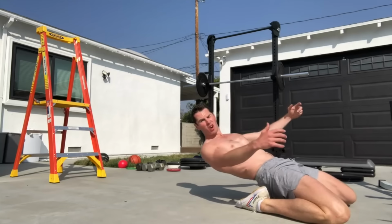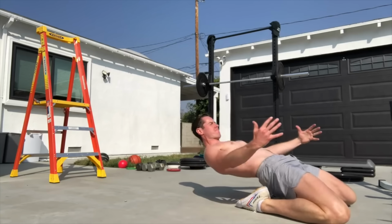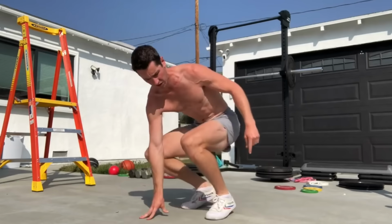Oh, and as you may have already concluded, Coach Toes is speaking from personal experience, as it was his own knee pain that set him down this road in the first place. I went from 10 years of chronic knee pain, surgeries, nicknamed Old Man, to now some of the most bulletproof knees on earth. I appreciate the acquisition of knowledge through experience and also his willingness to experiment first on himself.